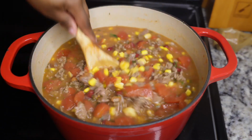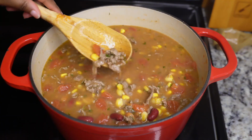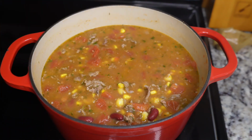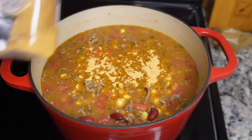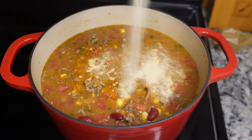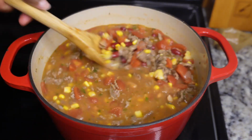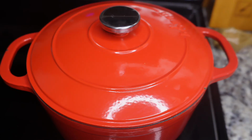At this point, y'all, this is where you want to go ahead and taste it, see if you need to add some more seasonings right before we let it simmer. That's good. I can use a little bit more taco seasoning, so that's what I'm gonna do. Okay, and a little bit of garlic powder because y'all know I love garlic powder. All right. Okay, y'all. Put the lid on, let it simmer for 20 minutes.